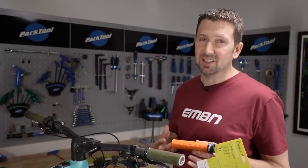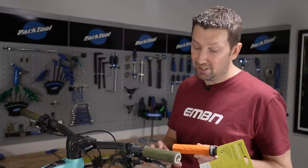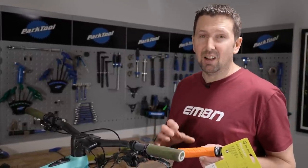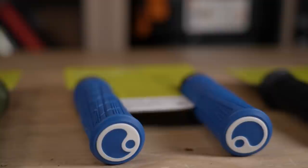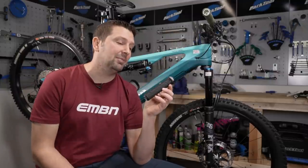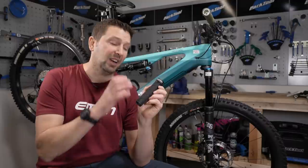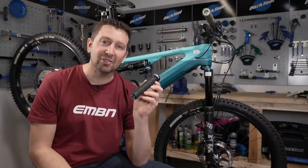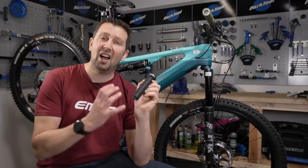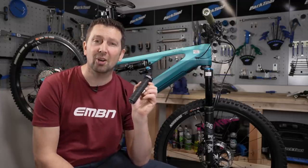The thickness of your grip is something you want to consider. Slim grips will make you feel really connected to your ride but offer less comfort. On the other hand, big foam commuter-style grips offer loads of comfort but might make you feel less connected. The compound of your grip plays a massive part depending on the climates you ride in. If you're riding in the rain, some grips simply don't work. A soft compound grip offers tons of grip but wears quickly, versus a hard compound grip which offers less grip but lasts a lot longer.